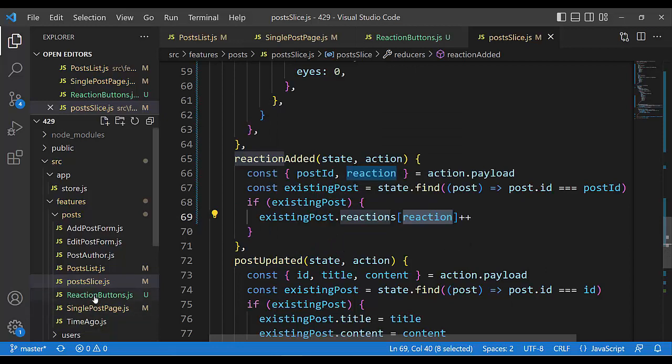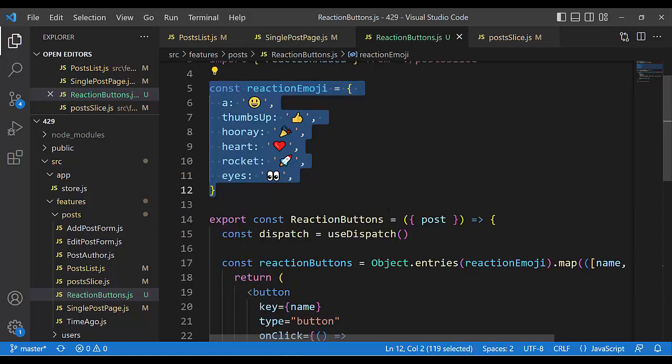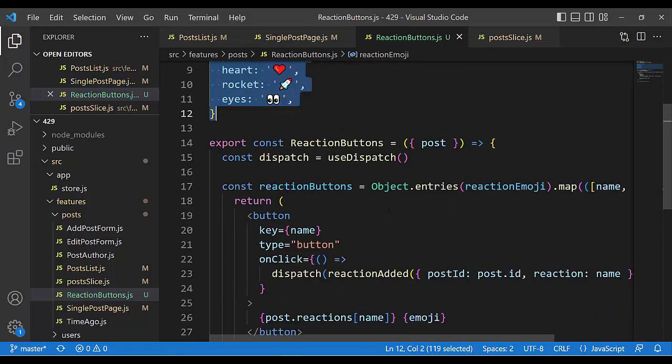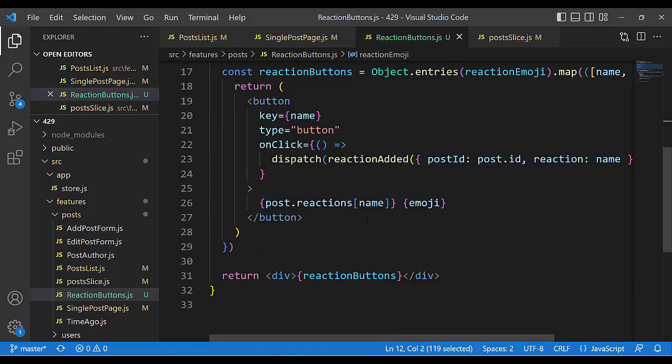Plus reaction button. Import reactionAdded from post slice, declare reaction emoji, and here it is. After this script, we have post reactions name here, reactions name, and emoji.